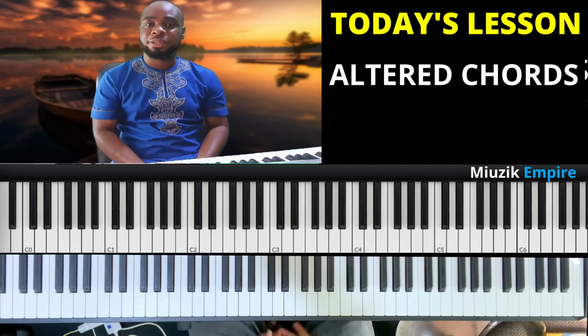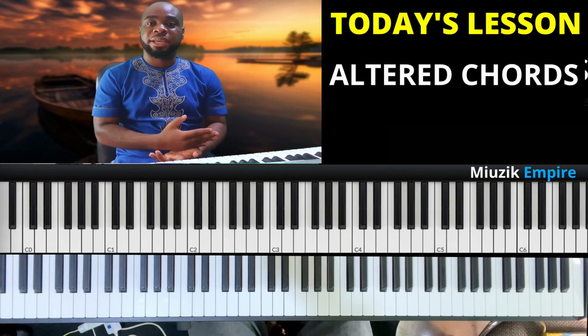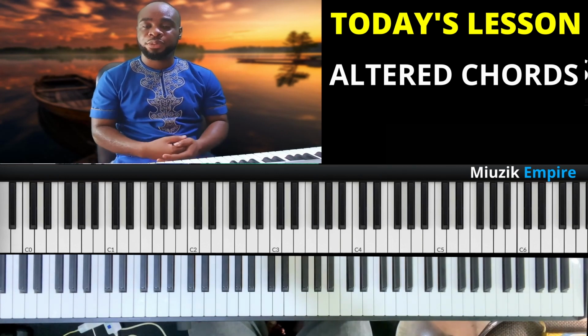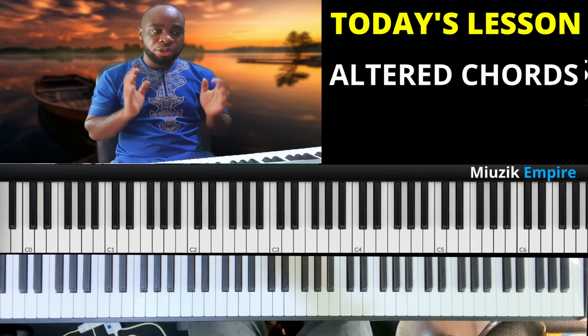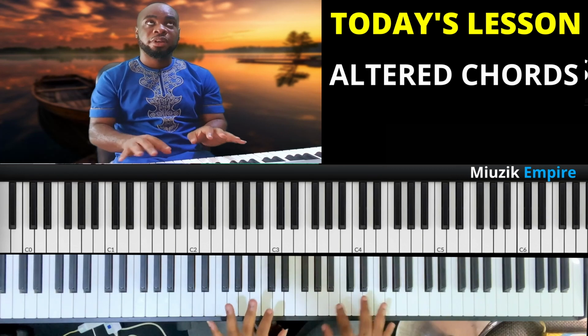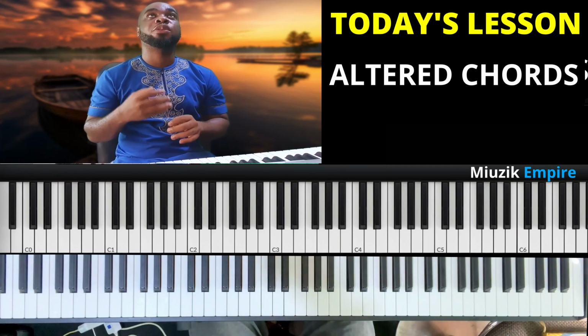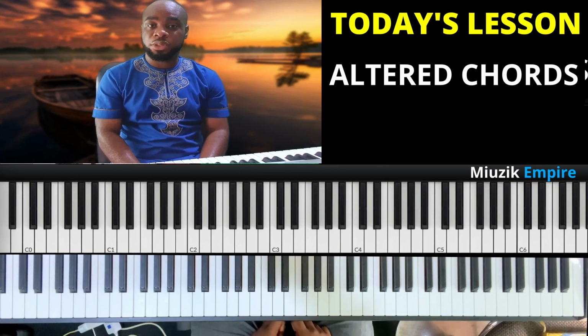When we talk about a minor 7th chord, what comes to mind is 1 and the minor 3rd or the flat 3. We have a 5 and then a minor 7th or flat 7. You get your minor 7th chords. So you can easily put these chords into your head and easily construct them. And here is where these kinds of chords are different from altered chords.